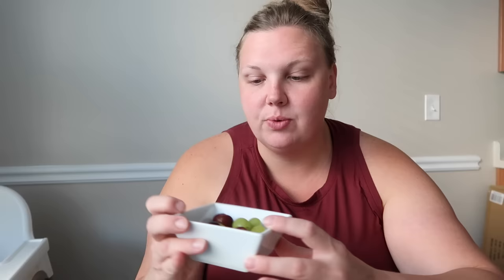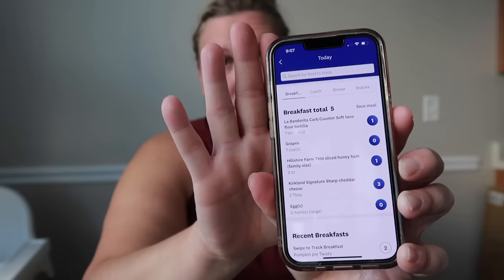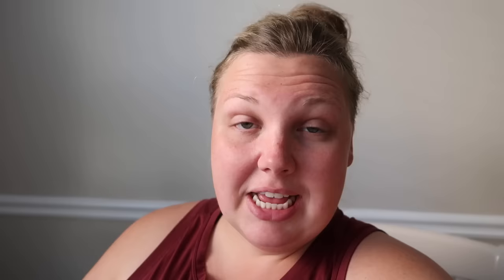So I have my breakfast quesadilla plus a side of these tricolor grapes — red, green, and black — which are zero points. All in all, that breakfast comes out to only five points on the WW plan, and it's a hearty one. Well, Nora heard the word 'eggs' and it was all over. Little nugget and I are going to eat our breakfast quesadillas, and then I have an errand to run — we're going to run up to the outlet mall for a return, and then swing by the grocery store to figure out what we're doing for dinner.